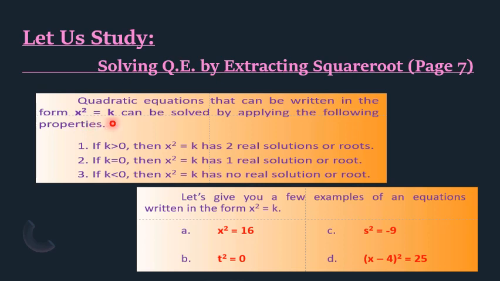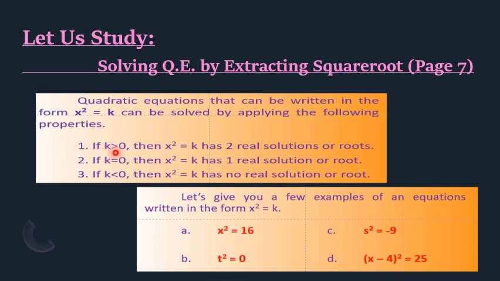Kung mao ni siya, nakapurma nga equation nga x squared is equals to k. Basta x squared is equals to k, equation nga ingana, extracting square root ang atuang isolve sa quadratic equation. Since kabalo naman tayo sa dagway sa quadratic equation, karon isolve na to siya using extracting square root. Balik ta. Kung ingani atong equation x squared is equals to k, take note of the 3.